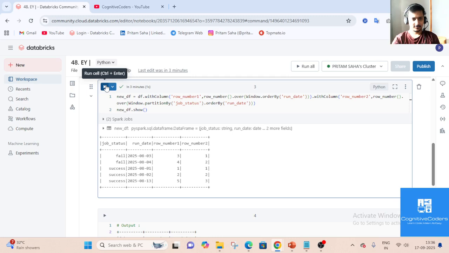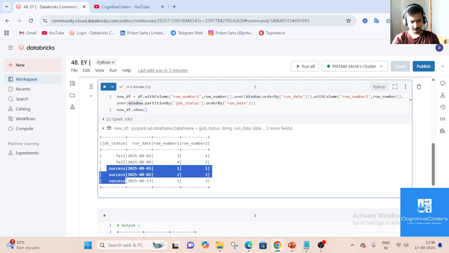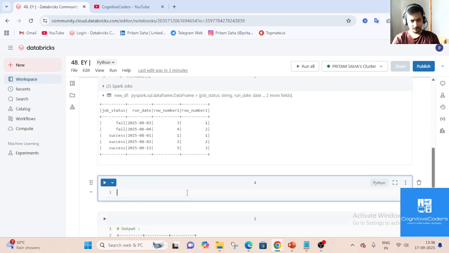So you can see, based on this code it created a window based on the job status and gave the row numbers 1, 2 for fail. This is the first time failed, this is the second time failed. For success, this is the first time success, this is the second time success, and once again the third time it succeeded. Now we will create our final df.